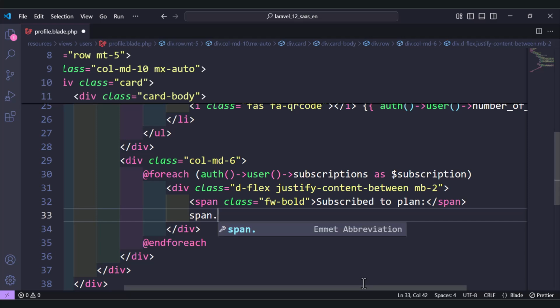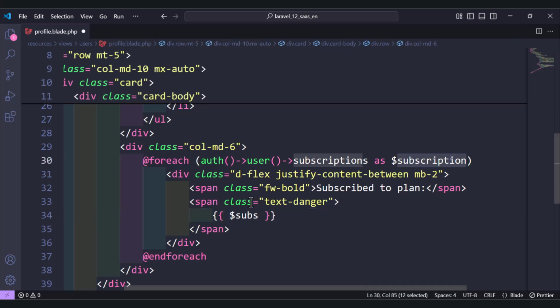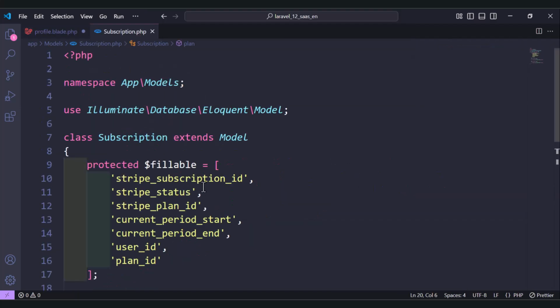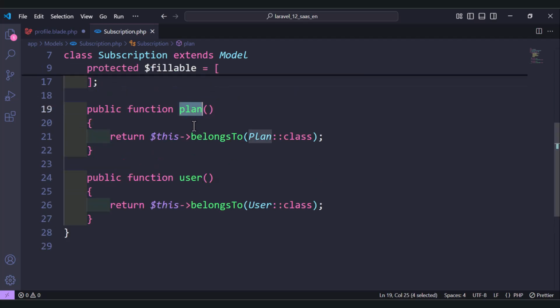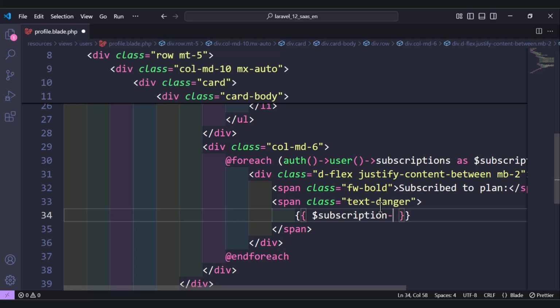So use the span with text danger, and we display the name of the plan using subscription, which is this one that we have here. So inside the subscription model, we have already added the relationship, which is this one, plan. Okay, so now we can use it to display the name of the plan.